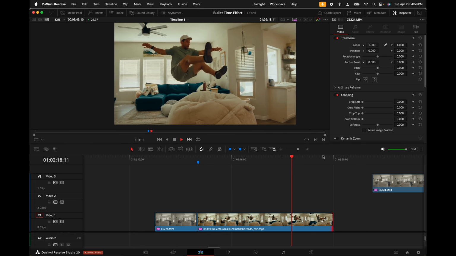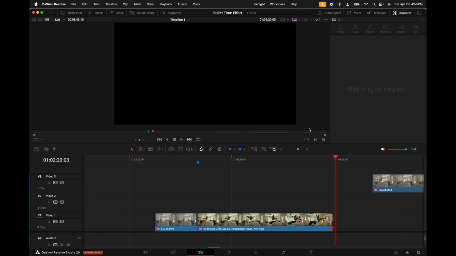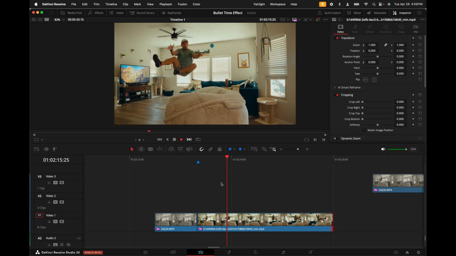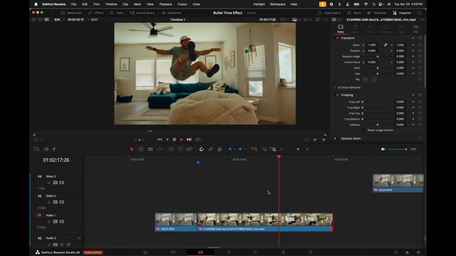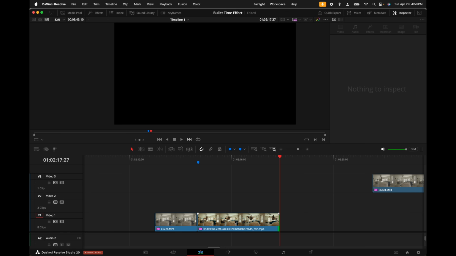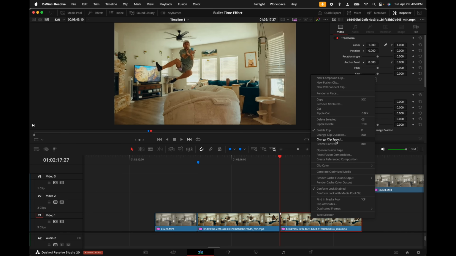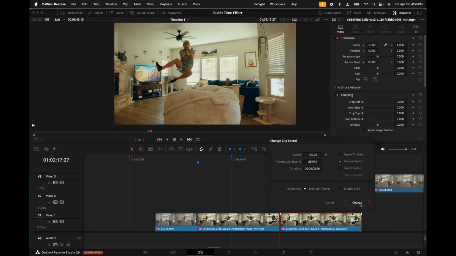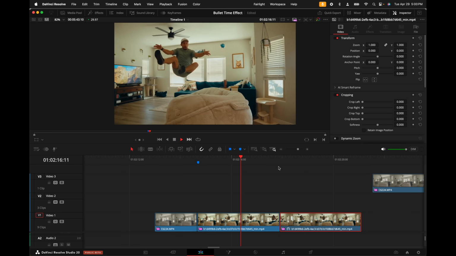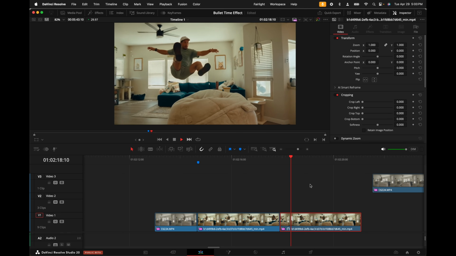And you can trim the video wherever you want to use it or not use it. So I'm just going to go to right about here, and I'm going to trim the clip. I'm going to hold down Alt on the keyboard and drag this over to duplicate it. And I'm going to right-click on that clip and select Change Clip Speed. Then select Reverse Speed. So now we have this reverse boomerang effect.